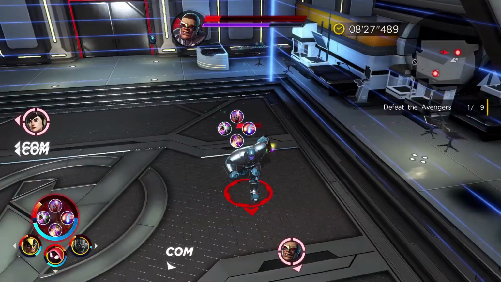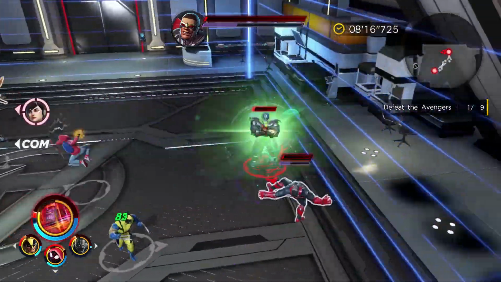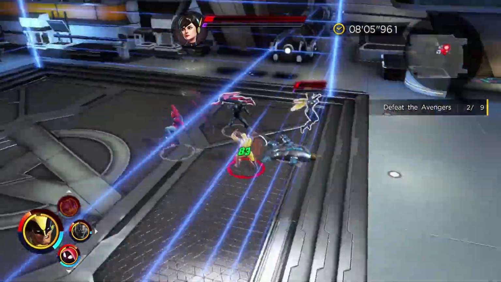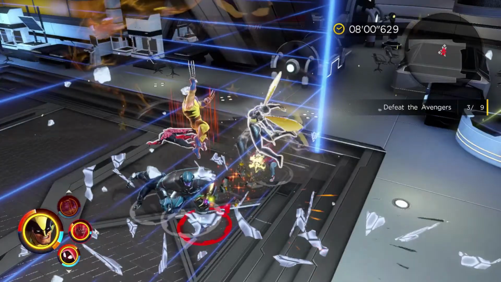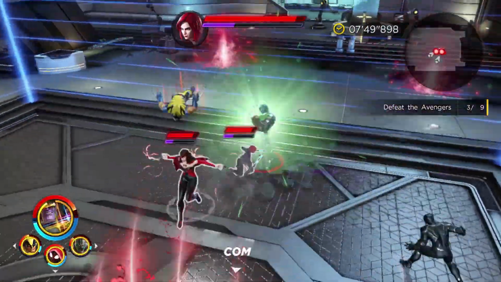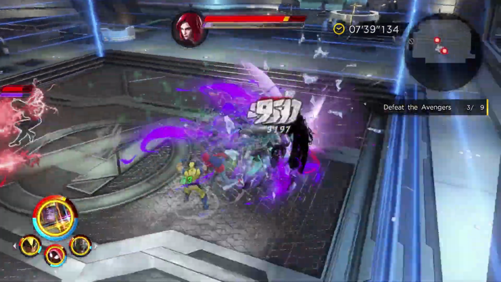Now, we will want to make sure that we're keeping tabs on where these characters are. You don't want to be too shy, especially if you're using Thanos Infinite. You don't want to shy away from detonating his abilities a little bit early in an effort to get away from dash attacks or other attacks that would be detrimental there.